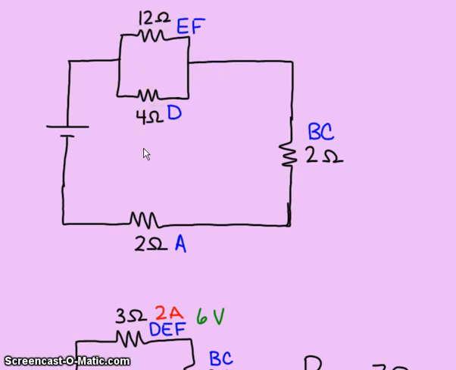We know voltage is constant in parallel. So the voltage of these 2 resistors is the same as the voltage of the one that we combined them to be. Which means each of these 2 resistors has a voltage of 6 volts. I will write that quantity near the resistor to keep track of what I know.